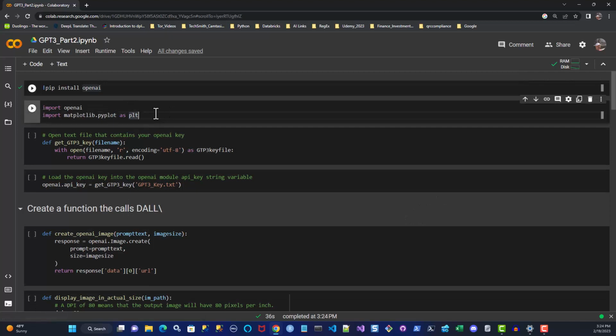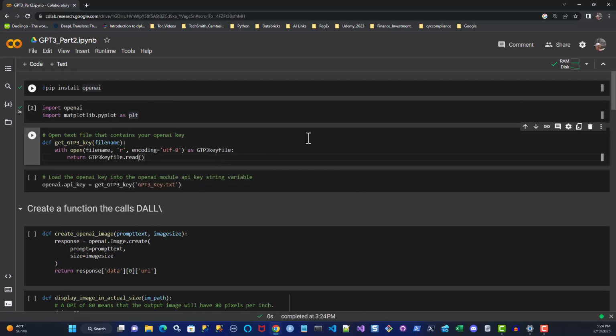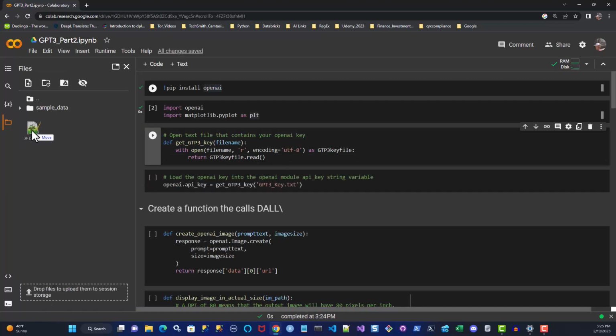The next thing I want to do is import the OpenAI library, and I also want to import this matplotlib pyplot library as plt. Let me run that. Next, I need an API security key, the one that allows me to talk to GPT-3. So I'm dragging the key text file in here.